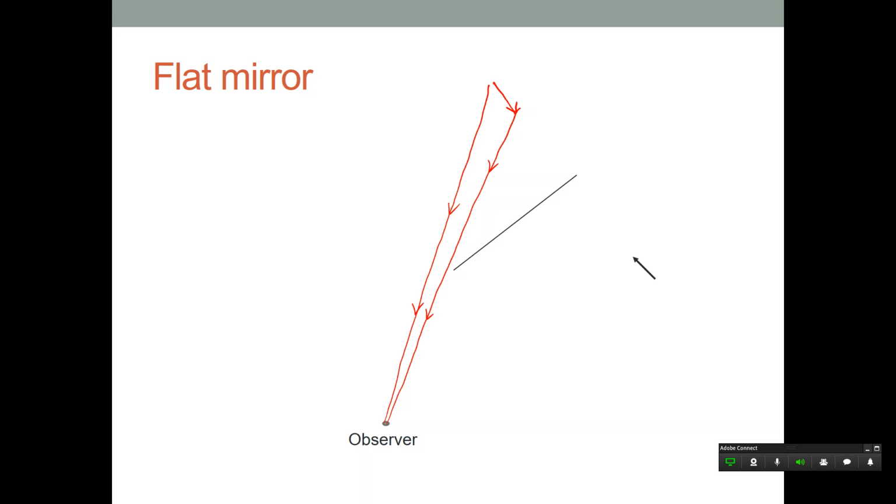And step 3, work your way backwards to find the incident ray. However, there's a problem here. What's the problem? It's not hitting the mirror, right? The mirror is not in the right spot for me to see that image. So does this observer see the object in that mirror? No. So in this case, the observer cannot see the image.